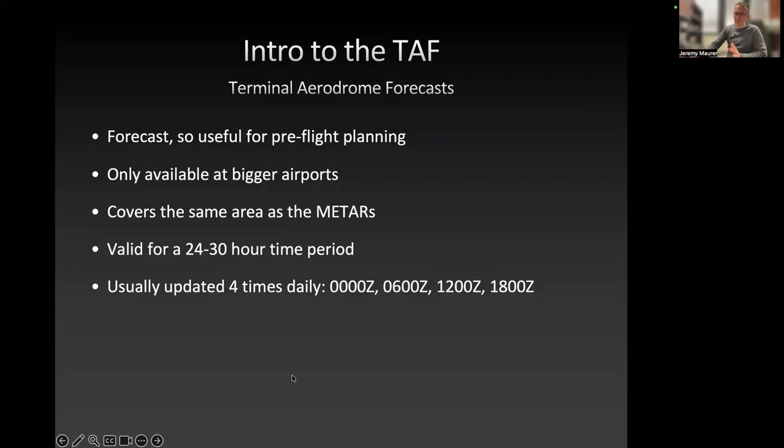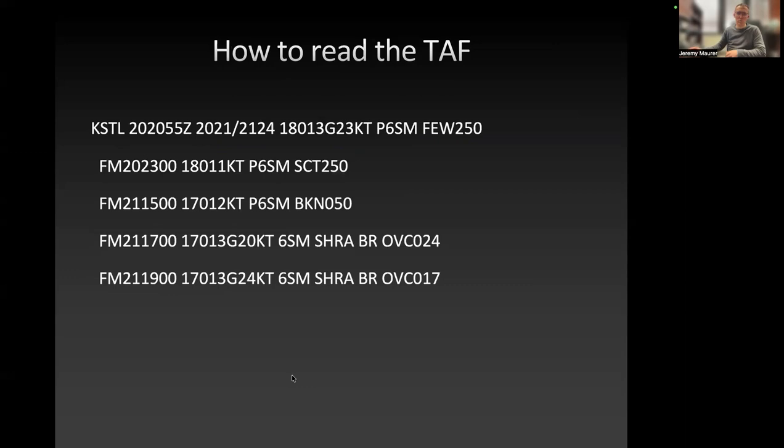Now we're going to go through this pretty quickly because the TAFs are essentially using the same kind of code as the METAR is. So a lot of things will be the same. You'll see that same 4-digit code there. You'll see the time of the forecast in this case. And then we have something new. The next section here is actually the time period that the forecast is valid.